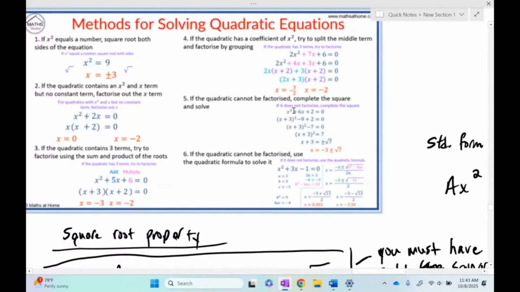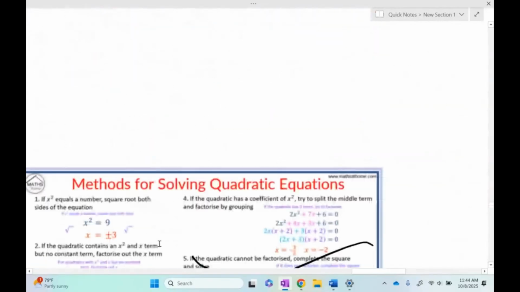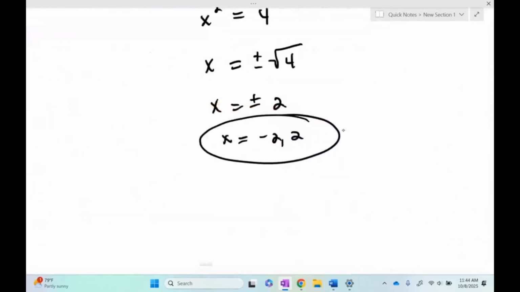There's something called complete the square. This is by far the most complicated method to use, and I would stay away from it if possible. But we won't see that in this class. Number 3 says to factor. We're going to see this factoring. So I'm going to go back down. Here are the steps to factor.